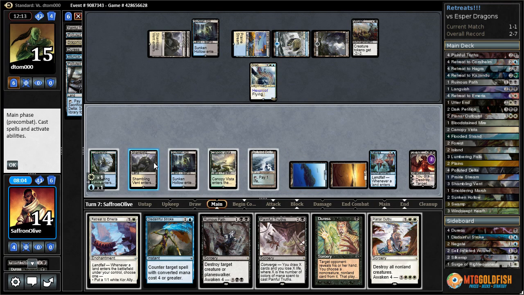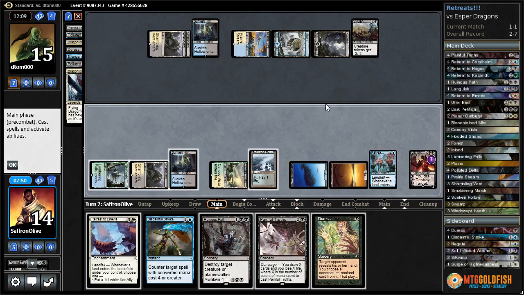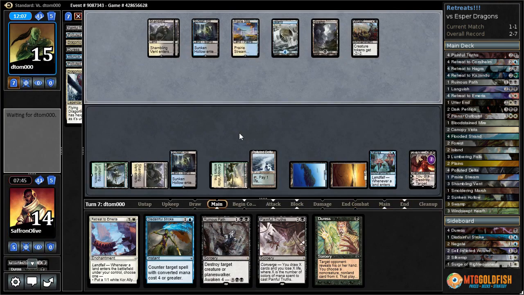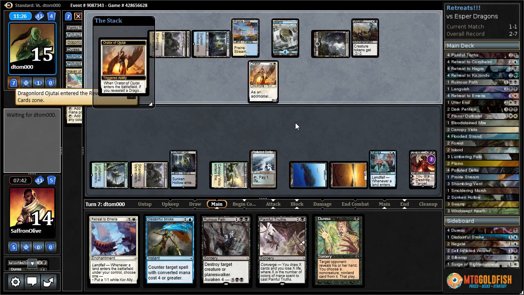1, 2, 3, 4, 5. Planar Outburst to get rid of Ojutai. And I think we can wait. I think we'll wait and Duress next turn. Leave up the Disdainful Stroke just in case. Haven. So we know our opponent has a Dispel, but we don't know much else. Looks like they're going to get back the Ojutai, but they can't cast it. So that's acceptable. Orator of Ojutai to draw a card.